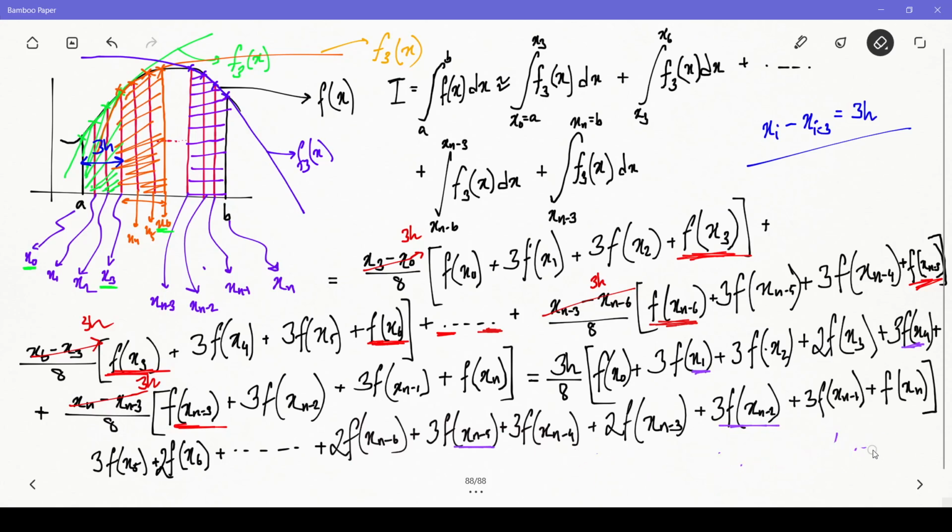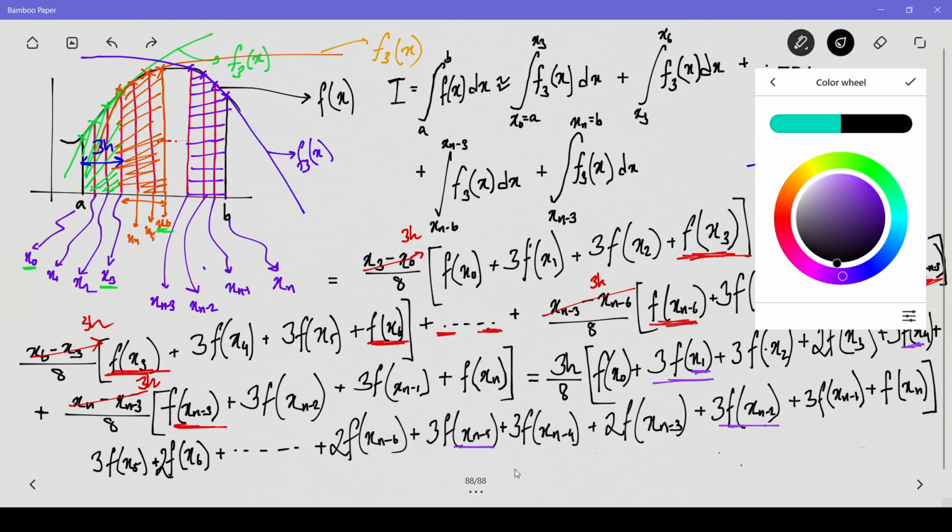So the pattern that we have seen is that there are two consecutive terms that are being multiplied by 3. If we only consider the first of those two consecutive terms, we see that the subscripts or indices of the x values, when divided by 3, yield a remainder of 1, right? So let's try to take advantage of that pattern. Okay, so firstly, let me choose the black ink first.